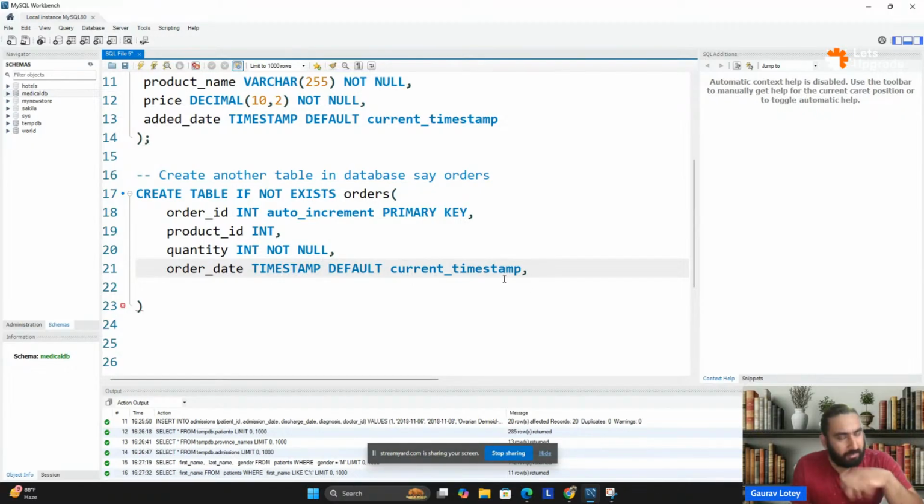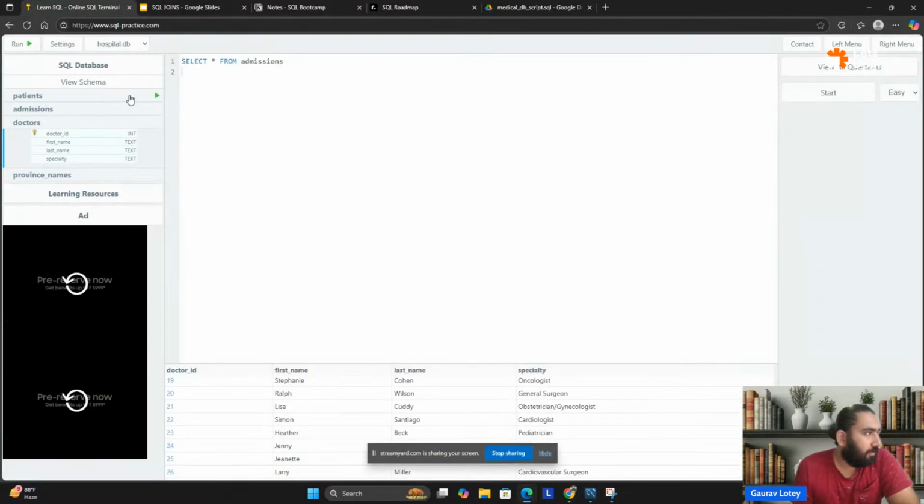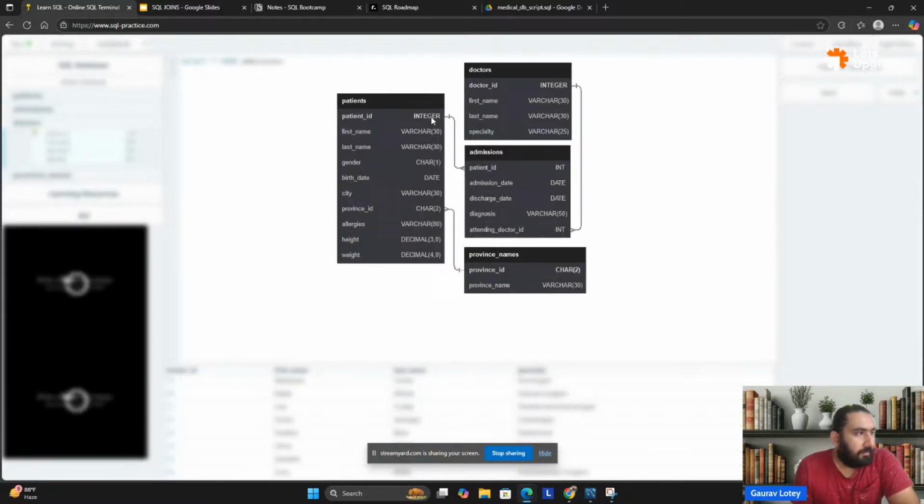But one important thing in schema designing that you will need is how do you link these tables? So for an example, if I go to Learn SQL and I click on view schema, you are pretty much able to see that patient ID from patients table has a single line getting merged into admissions right over here, right? So how is this even possible? It is possible because they both understand that patient ID is a primary key in the patients table and it is linked to admissions as a foreign key.